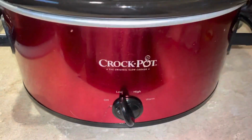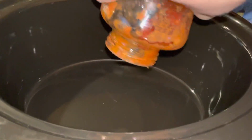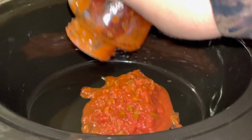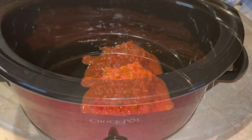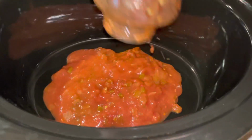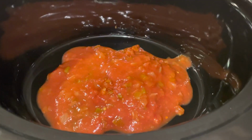What we're going to do is put the crock pot on low, and we're just going to put everything in here. And I'm going to start with the salsa and just put some of that in here. We only had about 4 people anyway, so we didn't need a whole lot. And what I'm going to do is actually put a little bit of water in here and just try to get some more of that flavor out, even though I didn't want it too watery, so that's why I didn't do a whole lot.